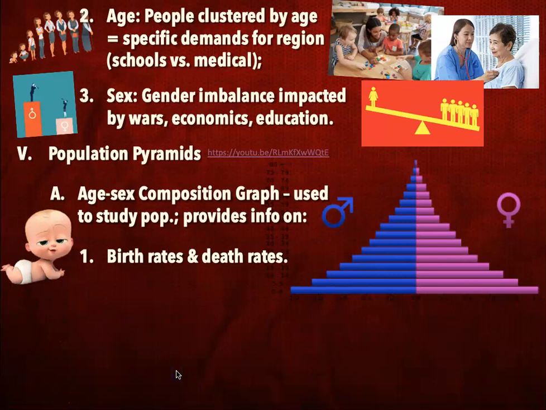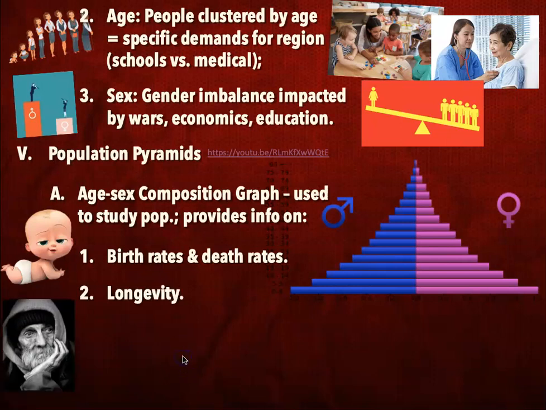Give some examples. What are some of the things that we can kind of break down with a population pyramid? Definitely, we can take a look at comparing birth rates to death rates and seeing where maybe a certain population group may be experiencing more of one of those and or more of another. And then kind of extrapolating the implications of that. What does that tell us about the overall health of that area, that population that's being studied, that kind of a thing.